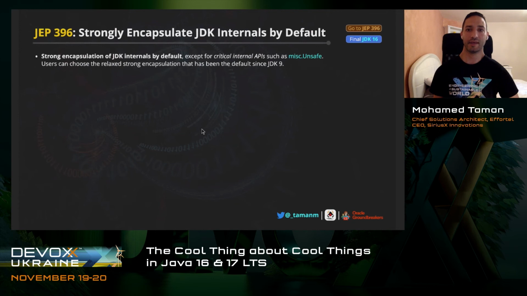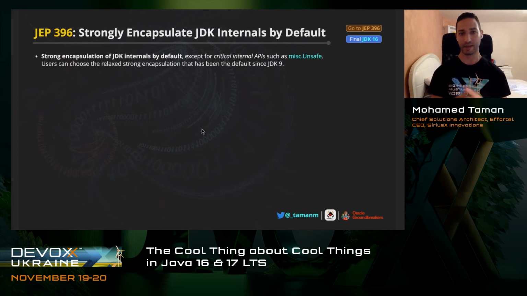Strongly encapsulated JDK, yes. The drama and trauma about the sun.misc.Unsafe class and package, which was used for a long time by maintainers of libraries for allocation of memory and talking to the system. It's meant to be an internal JDK API, but it was used because of the weakness of encapsulation before Java 9.